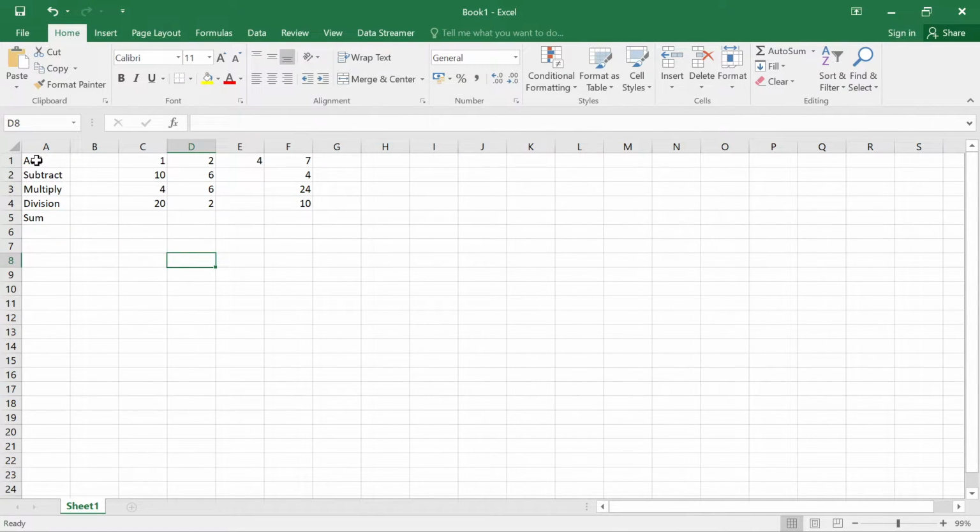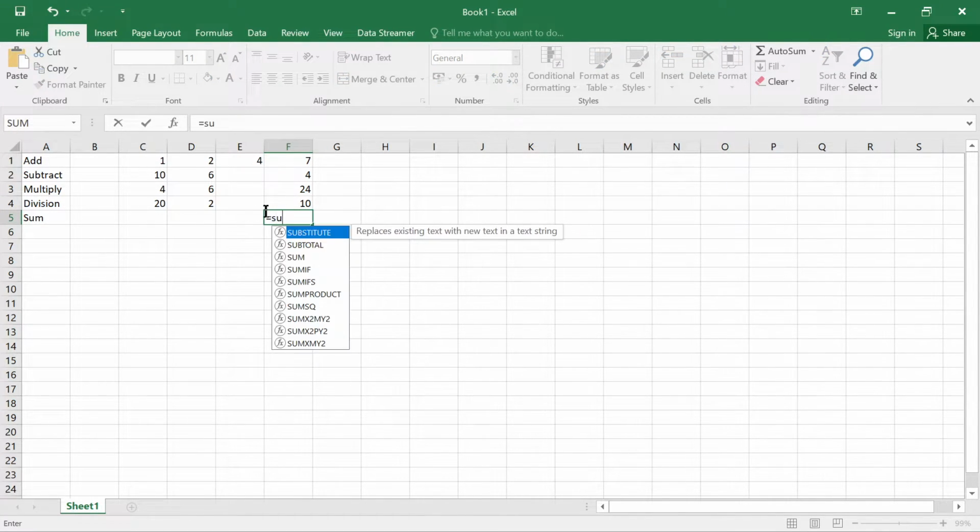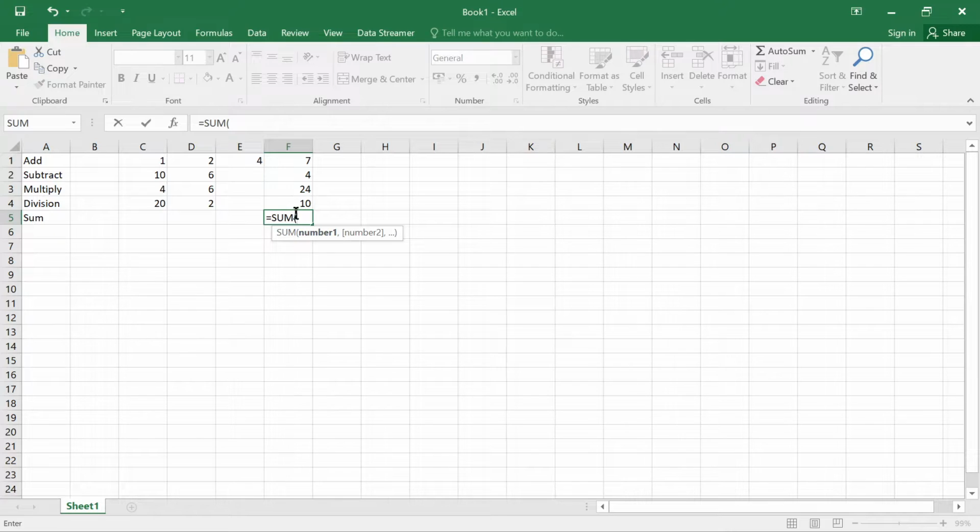The next formula is the sum. If you remember when we did the addition, we typed equal and clicked on each cell and the plus sign, each cell, the plus sign, for us to get the answer. Alternatively, we can use the sum function. The sum function is used to add up a range of numbers. So to do that, you can just type equal sum. You can double click, it opens parentheses, and then you select the range of cells, then close parentheses and then enter. You can see we have the same value.